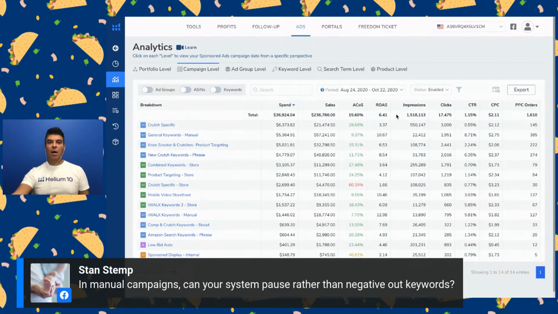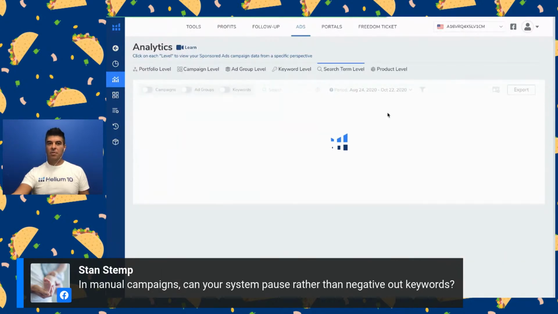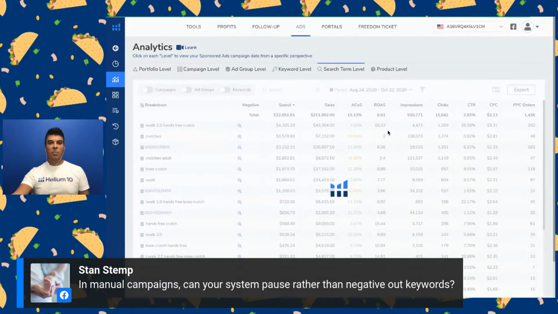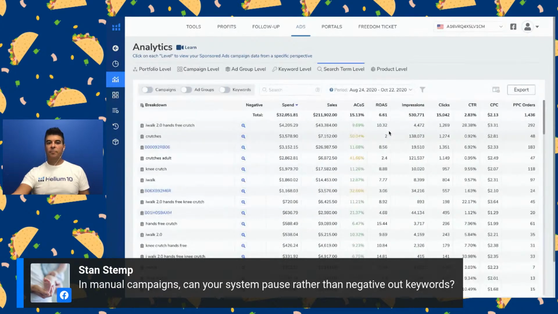But if it's a phrase or a broad keyword, the goal really should be to focus on the search terms, because it's the search terms that are causing the lift in spend and in sales. So we prefer to look at the search terms, Stan, and weed out the search terms that are causing that keyword to be higher first, versus just turning off that keyword. So that's how our system runs.